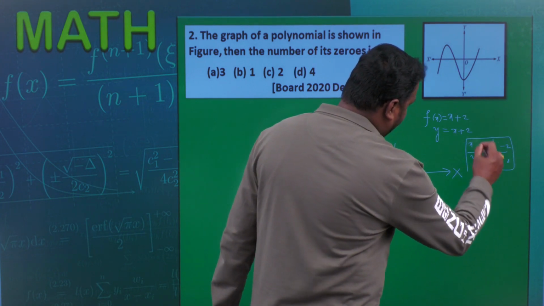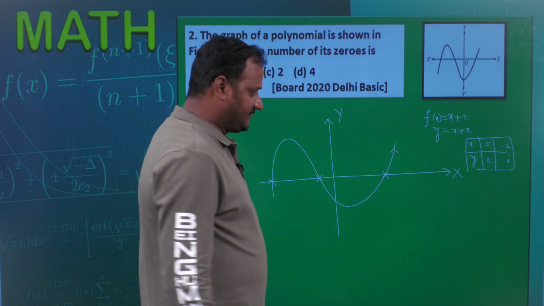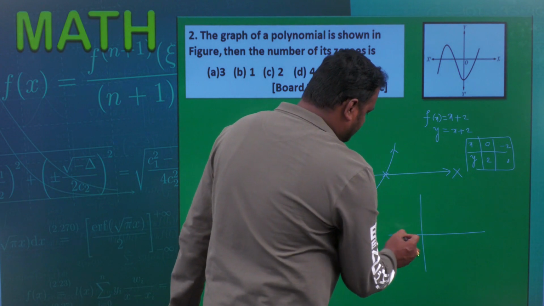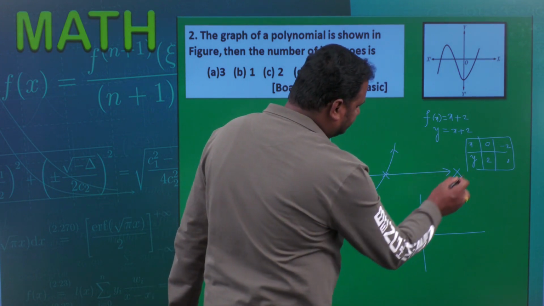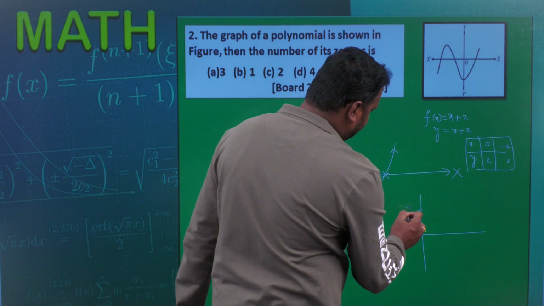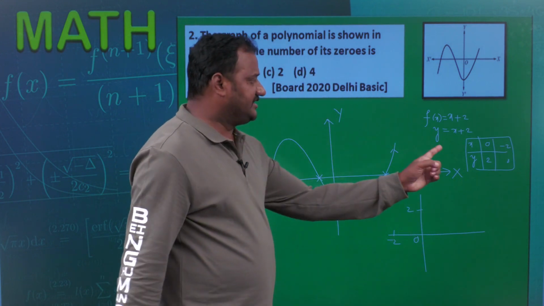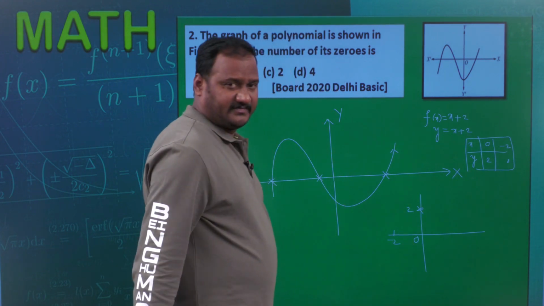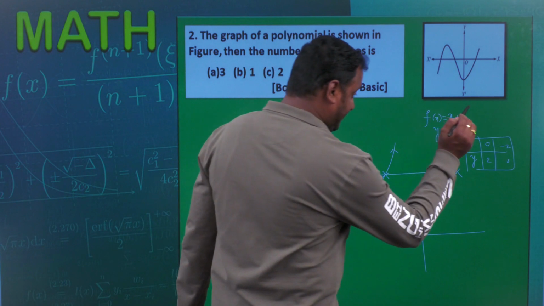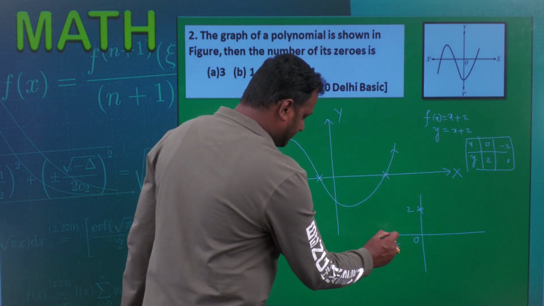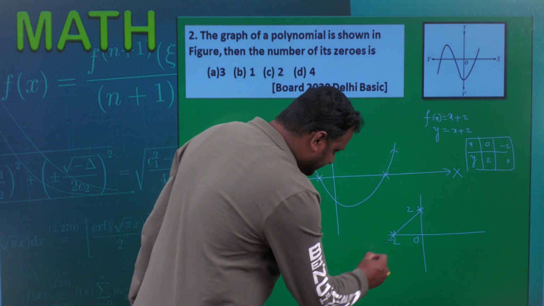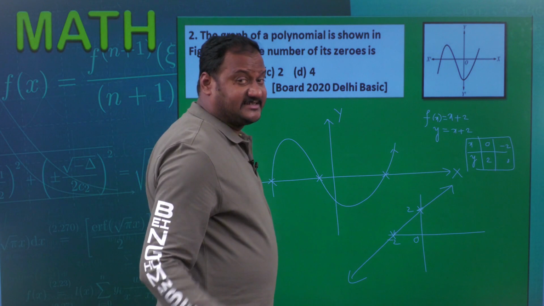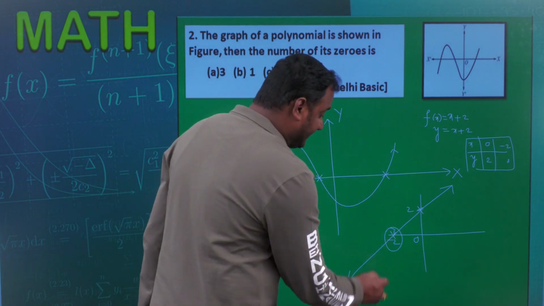I am going to draw this on the graph sheet. See, this is another one. This is 0. X values are 0, minus 2. So, this is minus 2 for example. And y values are 2 and 0. For example, this is 2. Now, first point is x 0, y 2, means this is the point. And when x is equal to minus 2, y is 0, means this is the point. Passing through these 2 points, I would like to draw a line. Now, you see this line intersecting the x-axis at one point, that is minus 2.